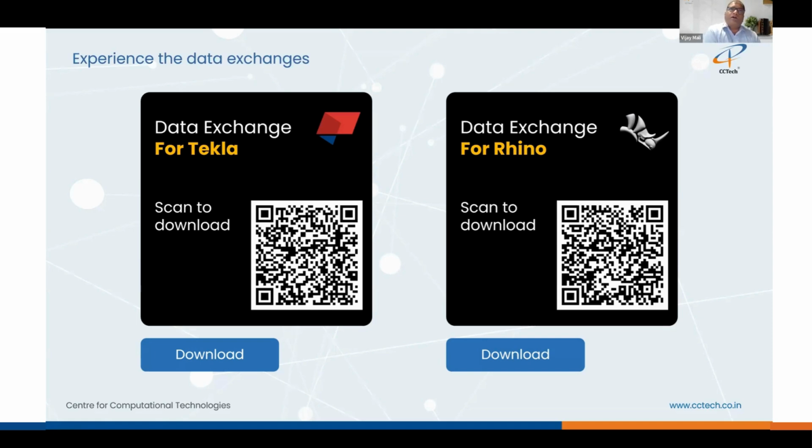I will invite everybody to have a look at it and experience how smoothly you can exchange the data between multiple products and optimize your workflows or enhance your efficiency in terms of the total lead time taken from conceptual design all the way to production.